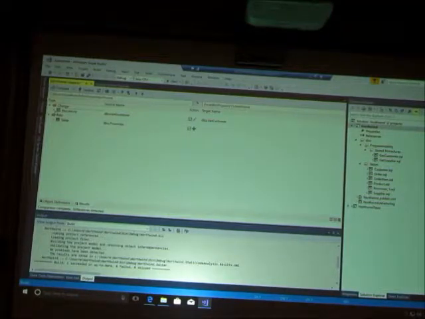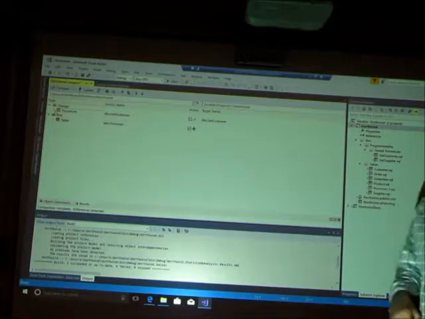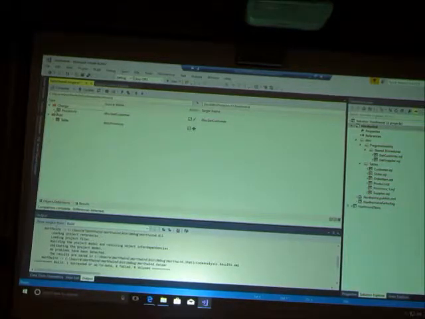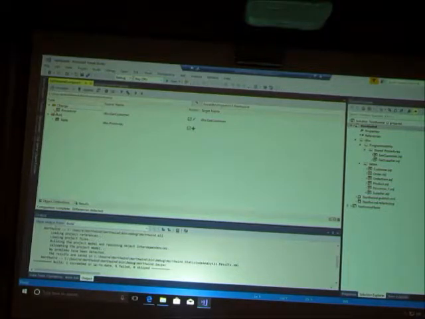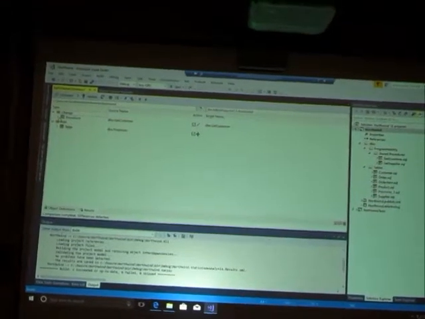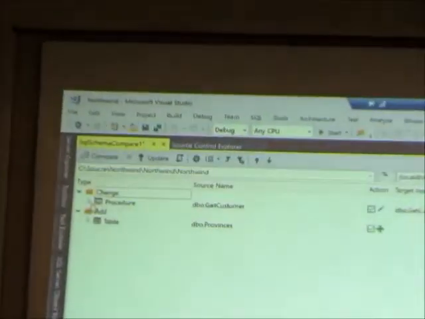Now, the province table is a code table. So I can create in my project, I'll show you how to do this, a post-deployment script that will execute when I deploy the database. I can write a script that has the province data in it, but I need it to be able to run anytime because this is DevOps. I want to be able to run this on an empty database or production. So when I get to that script, I need to be able to get rid of everything in provinces and then add it back because I don't know what changed. I don't want to write an alter script.